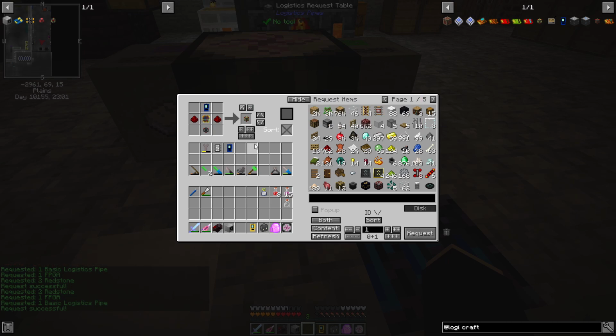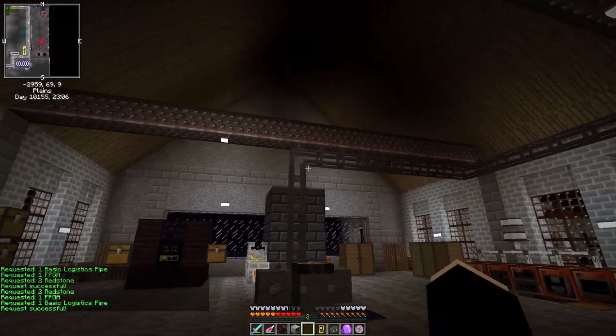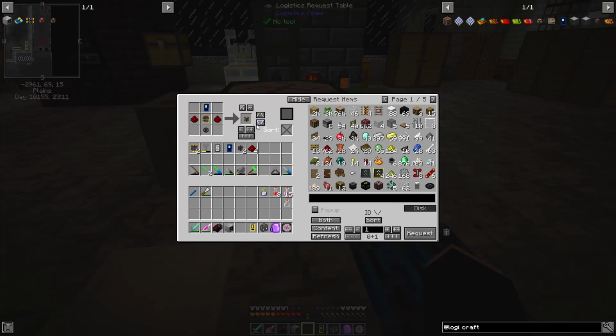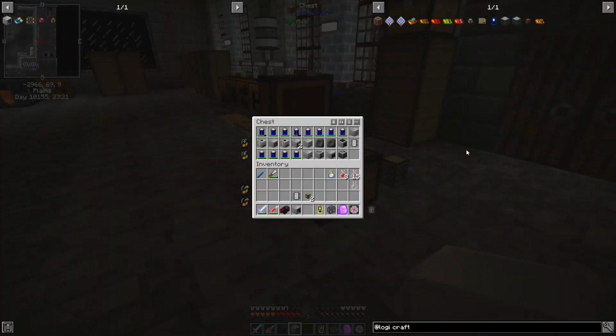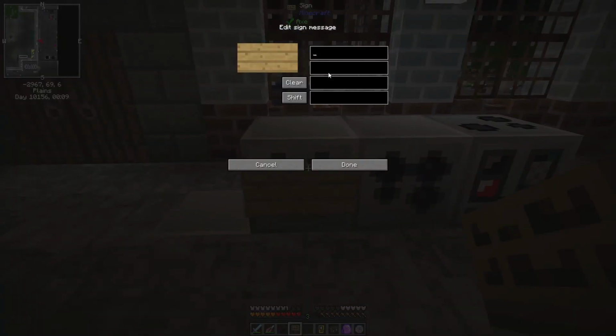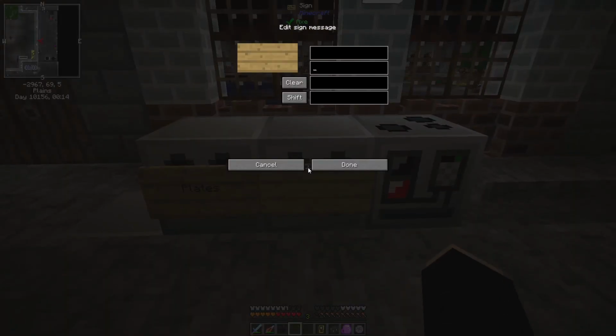And I really like all these items flying around the cables and wires. If you don't, there's an option in the config to disable that. All right, let's see. I've got this, I got my chip. You can see I've taken out everything else and put them in a chest here for now. So this machine is going to be making plates, and this machine is going to be making foils.